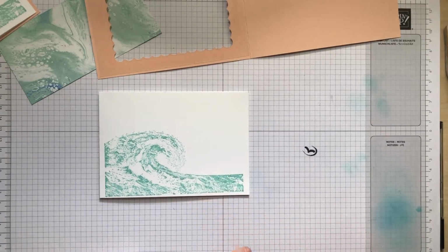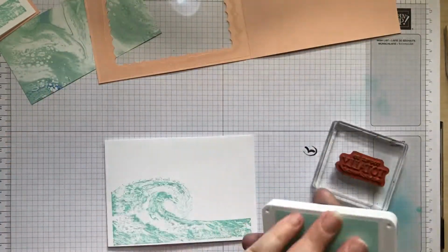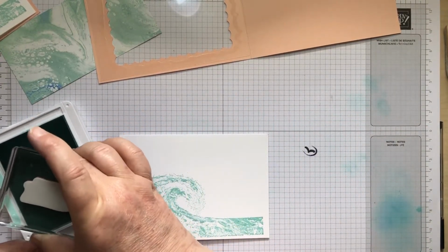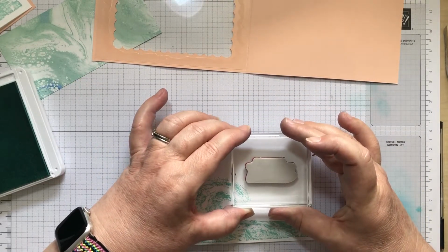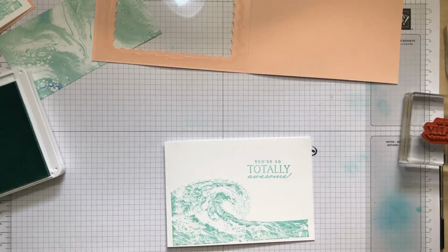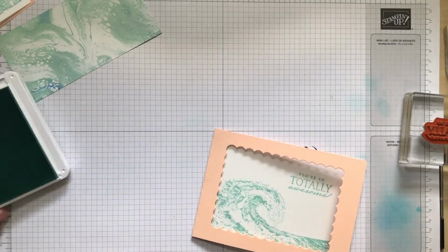Right, so make sure that's the right way. Okay, and I think I want it about there, and then it'll be visible when the card is closed. If you're not sure, you can always stamp this before you put the acetate in, because you could just pop that in, close the card and stamp it where you can see it. But unfortunately in my rush to put the acetate in I can't, so I am going probably further in than I need to make sure that I've got the whole of the sentiment visible. And here's the check. Okay, so that's going to go on there. Yay! I am totally awesome.